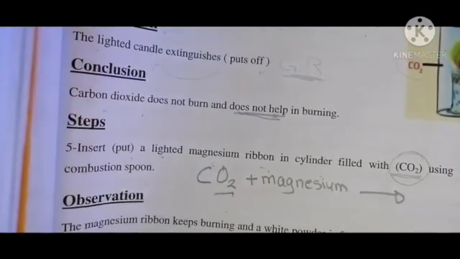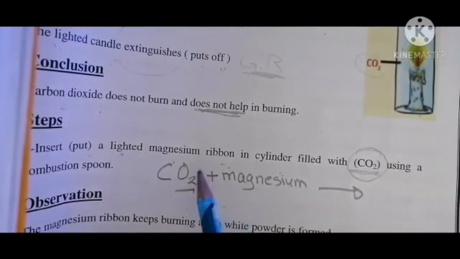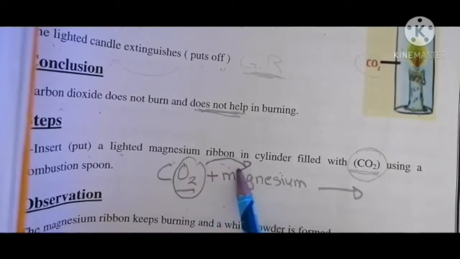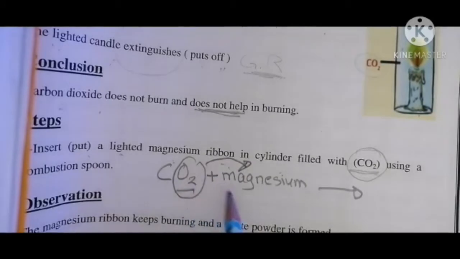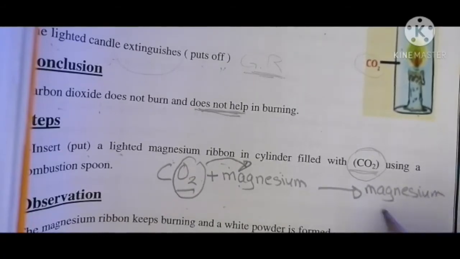So it likes reacting with other elements. Once it sees the magnesium, it is going to leave the carbon and go and react with the magnesium. We said that the oxygen, when it reacts with anything, forms what? It forms oxide. So it is going to give me magnesium oxide. And we said before that the color of this magnesium oxide is white.